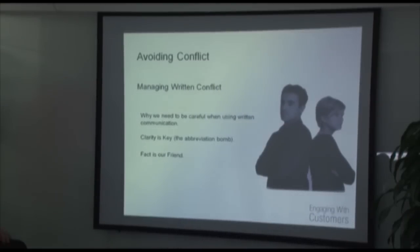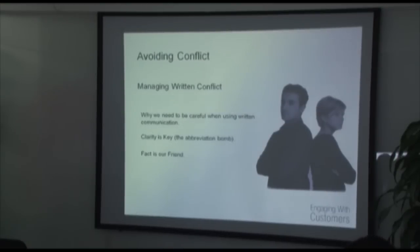And we all do it. I've done it for years. My worst one used to be ADV, advise. You know what I mean? Advise customer. Used to use it all the time. But when the customer reads it, they'll think, one, oh, this doesn't make any sense. Two, if they're not a native English speaker, okay, it's just going to throw them. Google Translate doesn't handle those sorts of abbreviations, okay?